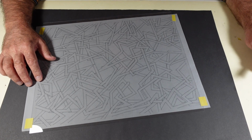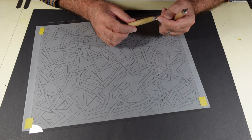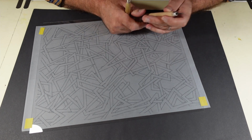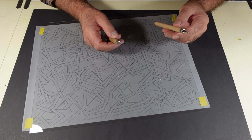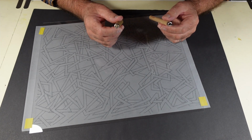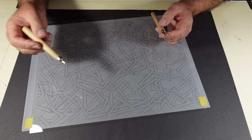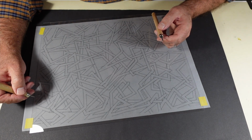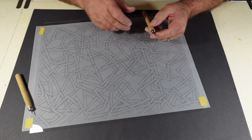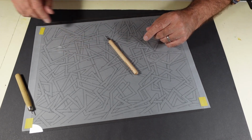For etching needles, I just use two very basic ones. The really basic etching needle, which has quite a good point. It's not quite as sharp as some, so I have one which is sharp and one which is very sharp, and depending on the line I want, I will choose which one I want to use. One of the differences between them is when you're drawing on the drypoint plate, you can find that the sharper one gouges deeper into the plastic, so it creates more of a furrow.